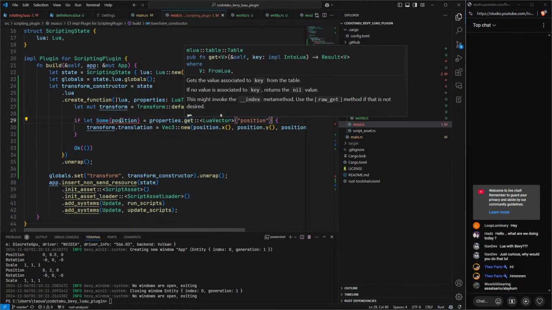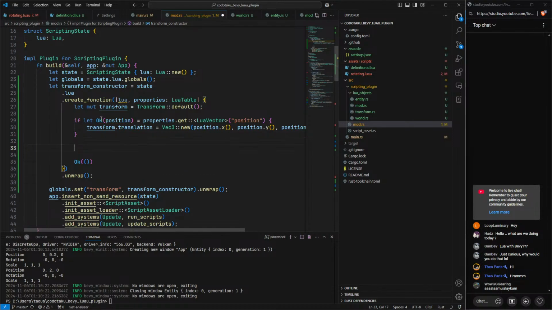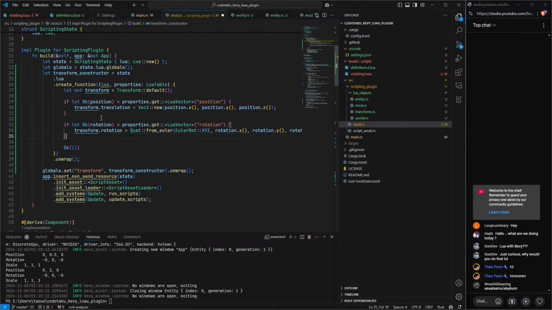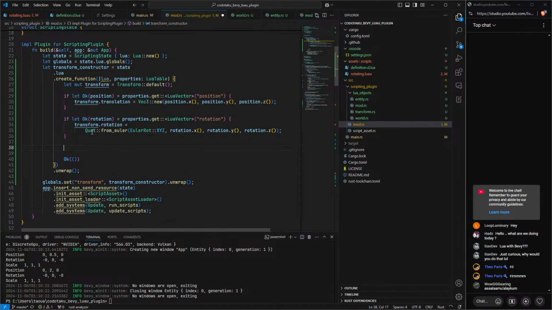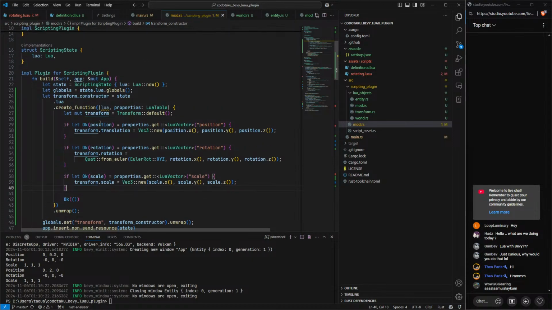Oh, it actually gives a result, I see. So we can say Ok. So if we successfully got the position from the table, then we're good to go. Now if let Ok rotation, same exact thing. And if let Ok scale, same exact thing. Perfect. I think we're good now.